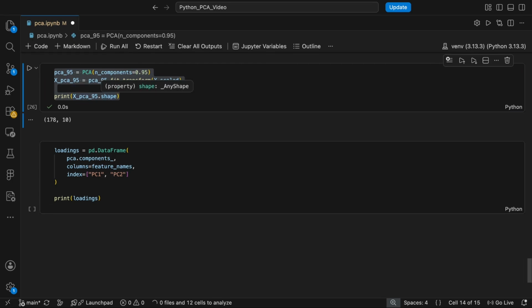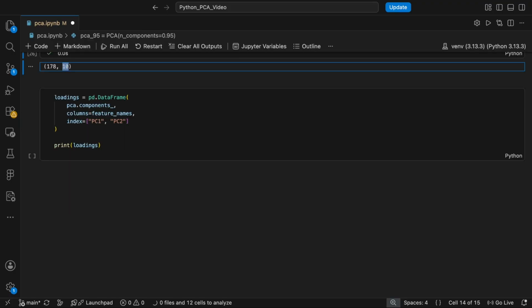Here, we can take a look at the shape now. The shape of this will tell us how many rows and columns we ended up with after PCA. The number of rows stays the same, in this case 178, because we don't really lose any observations. What changed here is the number of columns, which is 10, whereas we had 13 before. The original features here are replaced by a smaller set of principal components.